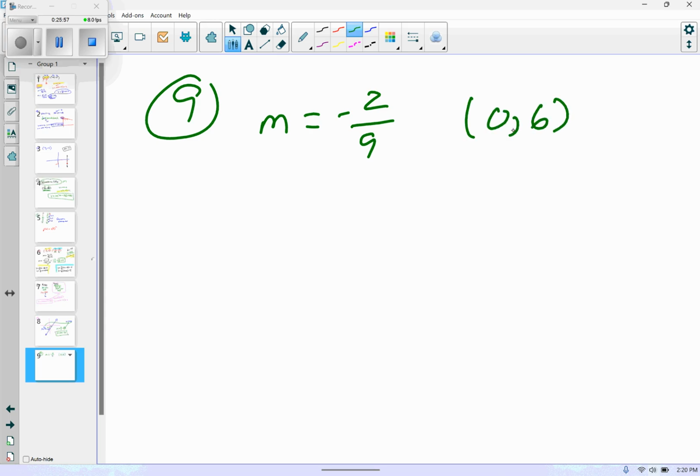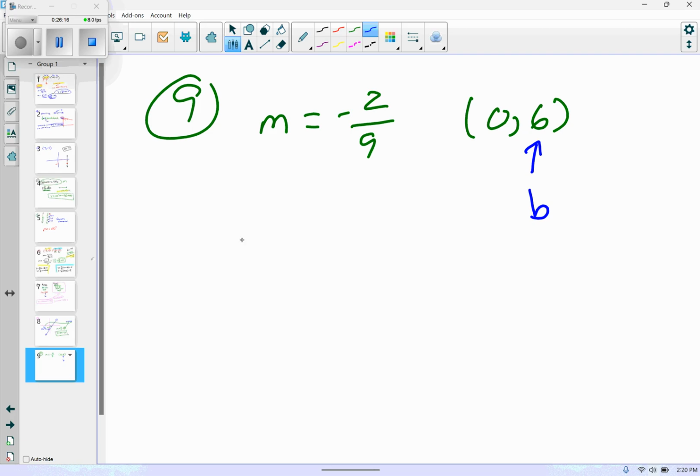So it was pointed out that this has to be my b value. Why is that? I love this, and I know I keep trying to hammer it in, but I just want to make sure you feel comfortable with it. A 0 where? In the x spot. In the x spot. Cool.